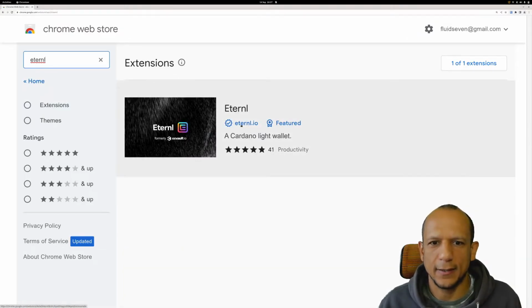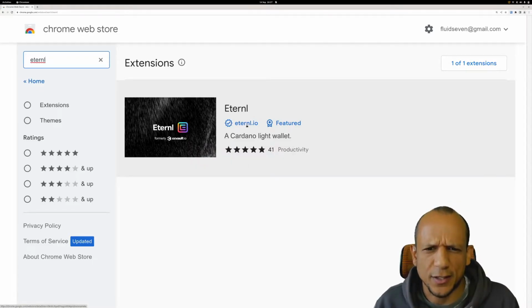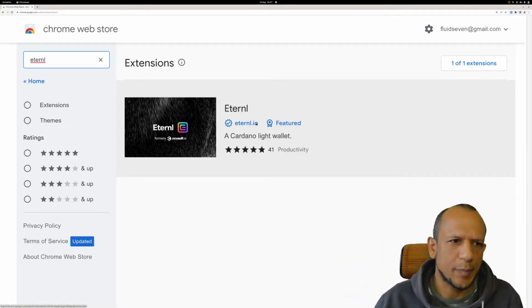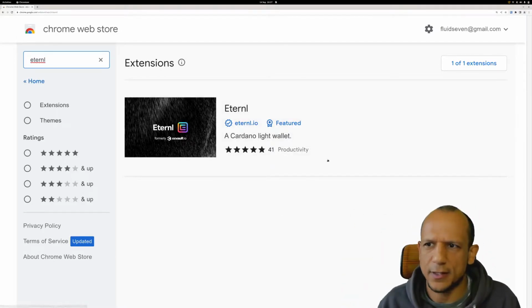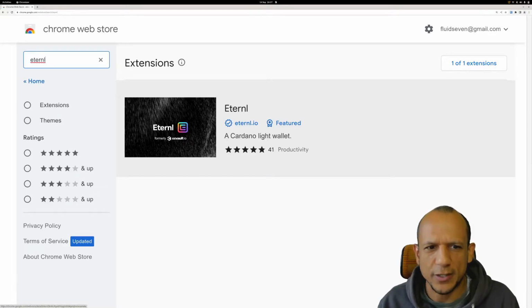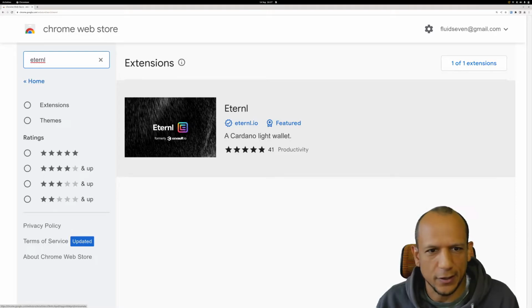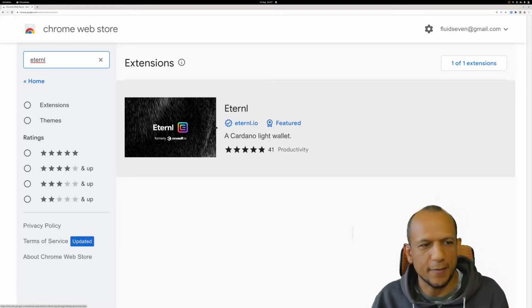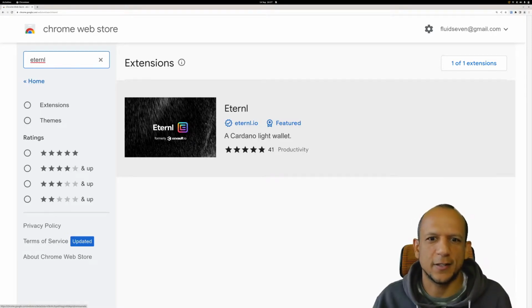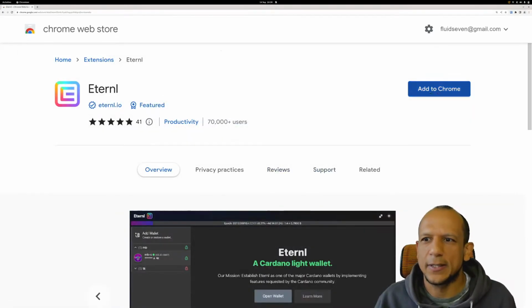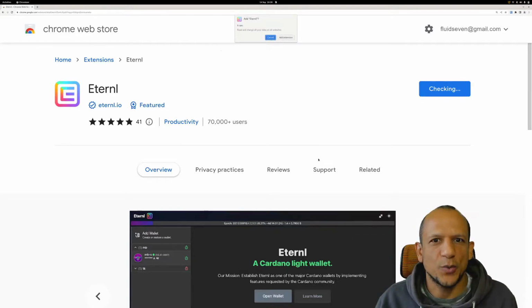And the tick is important in this little squiggly circle because that certifies that Eternl.io is a registered extension provider. So this is giving you a bit more assuredness that this is the right extension for the Eternl wallet. That's the logo to look out for. So that's how it currently looks as of now. Branding changes on these things, so beware of that as well if you're watching this in the future.